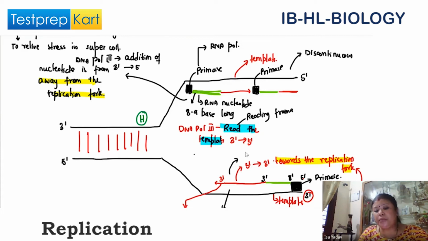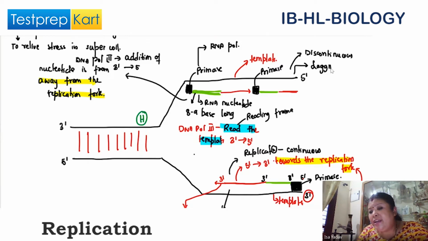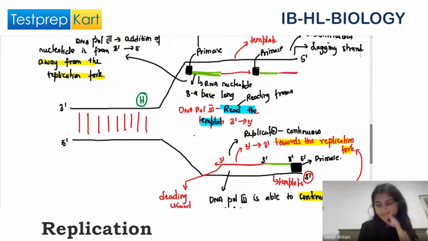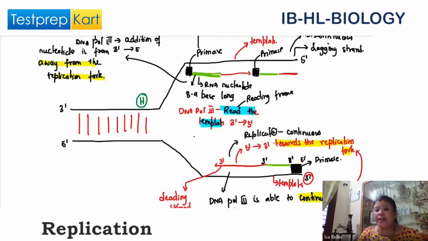Here the replication is continuous. Here it is discontinuous. Okay, so this strand is called the lagging strand. Okay, lagging strand. Did you understand, Sana? Yeah. Yes, understood or not? Tell me. Have a look at the picture and try to recall whatever I have given. See, I've given arrow marks everywhere so that you can understand from where to where it is going. Please take a little bit of time, see that.